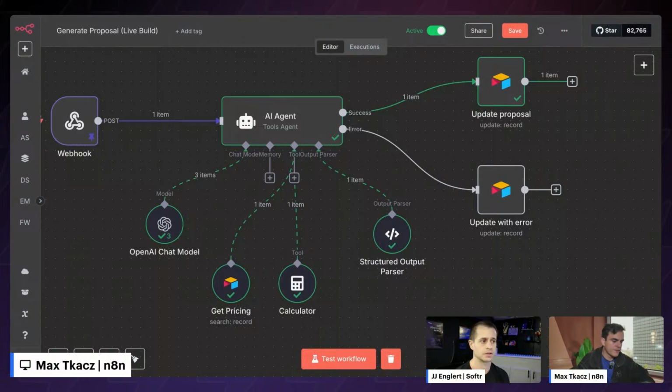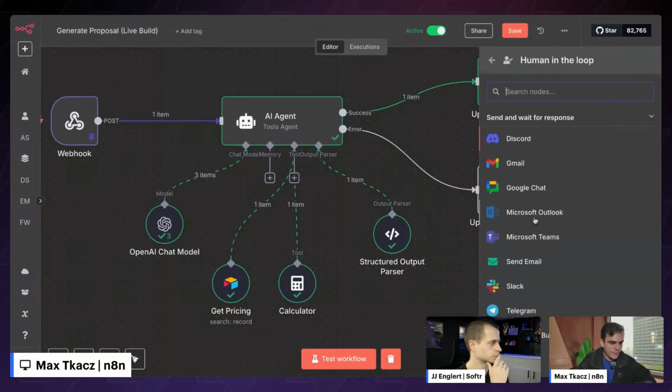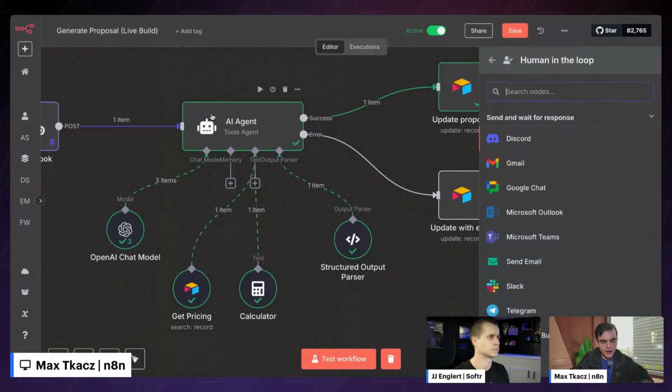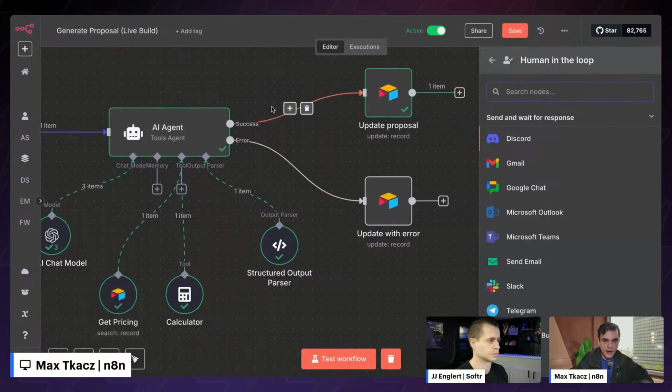Sure. So there's a few different things you could do. I think the best advice here would be using some of our human in the loop nodes. So the AI agent, right? We've been talking a lot about context and getting context. Yourself as a human, you're a great source of context for that. So you could use one of these send and wait nodes where the structure would be a little bit different. We would tell our AI agent if you don't have certain data outputs, with the structured output that you're seeking, we might have an if step there.